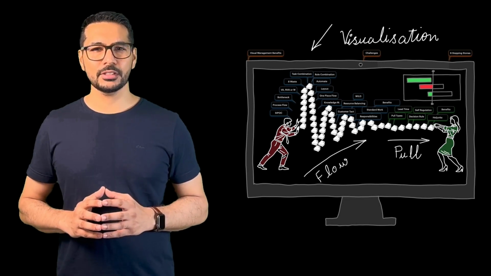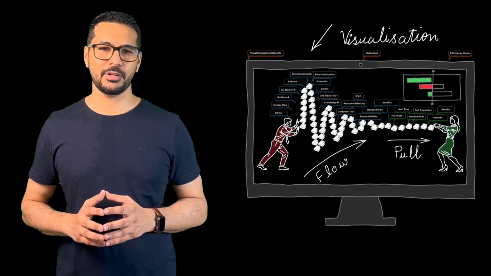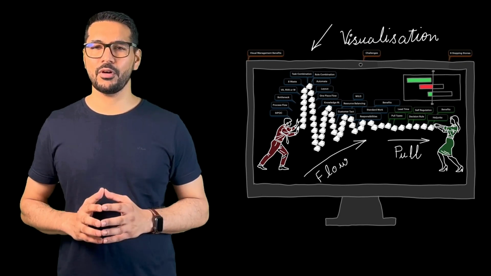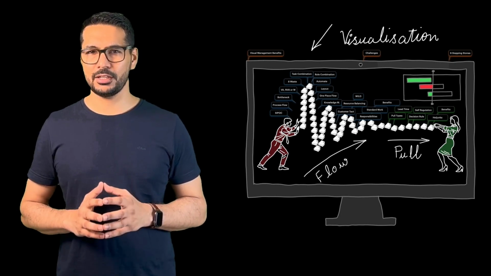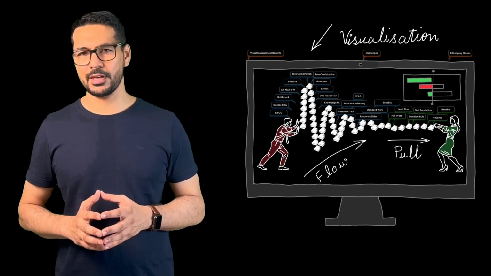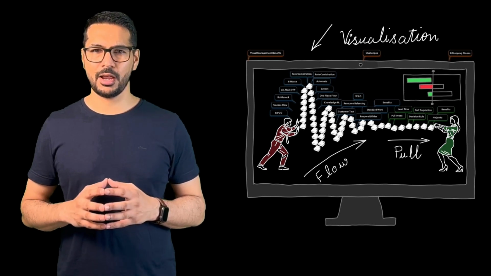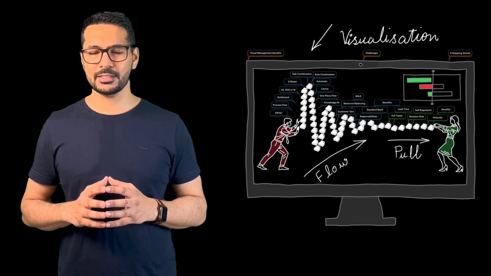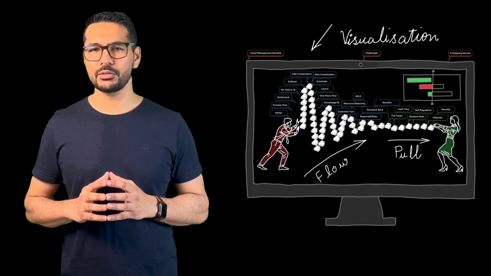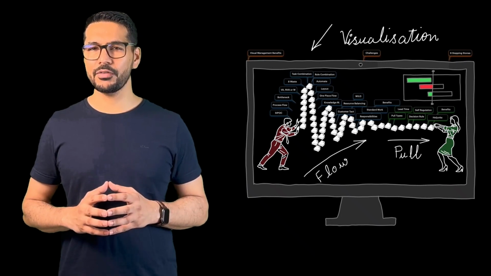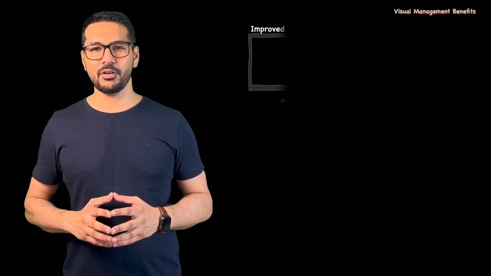Here we are going to discuss three main elements of visualization or visual management. The first one is the benefit of visual management, why we do it. The second is the challenges. What are the challenges we face when we start implementing visual management? And the last element is six stepping stones, how we can implement a very good visual management in our office area in six different steps. So let's go ahead. What are the benefits of visual management?